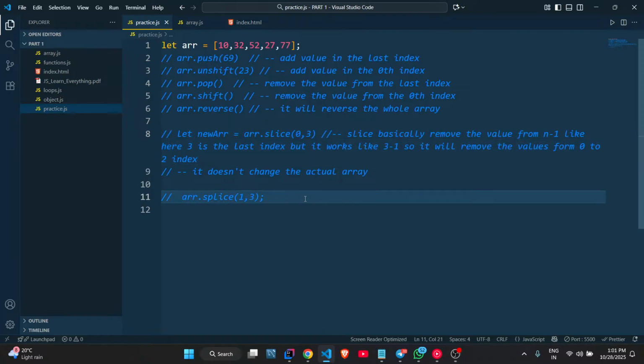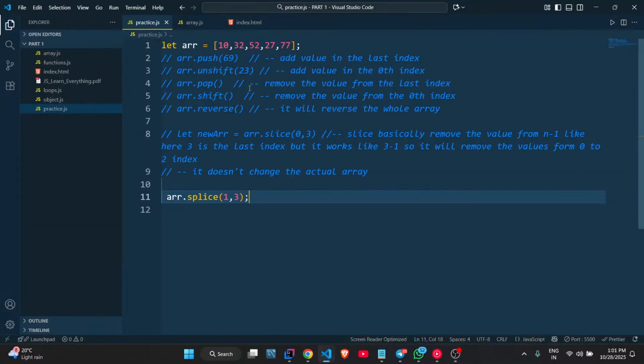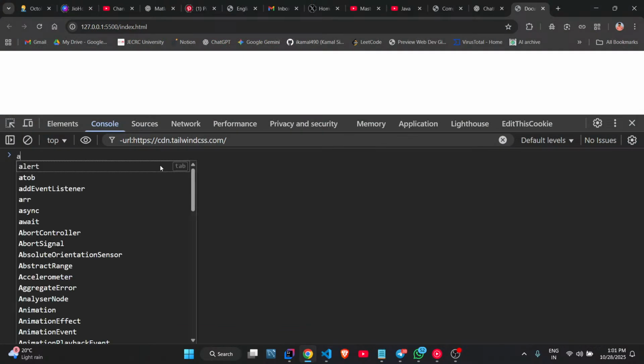If we do the same thing with ARR splice and we give 1, 3, then it will remove elements from 1 to 3, which means 32, 52, 27, index 1, 2, 3. It will leave 10 and 77 in our main array.